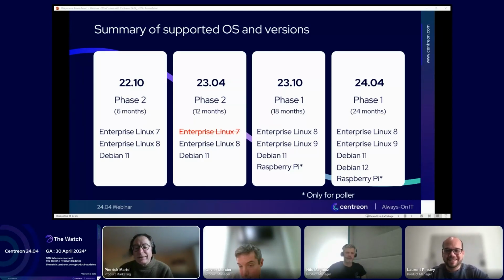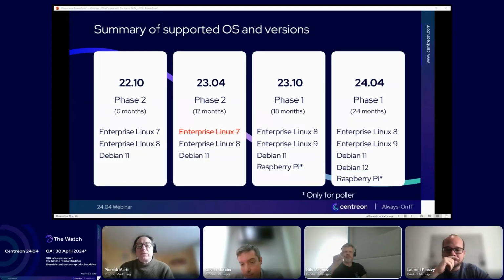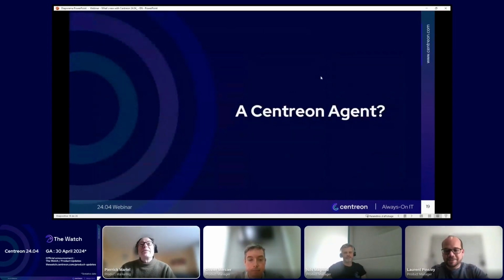Am I right? Yes, sorry, it was a mistake. Okay, so that's the corrected slide. Linux 9 is for 24.04. So it's not 7, it's 9.